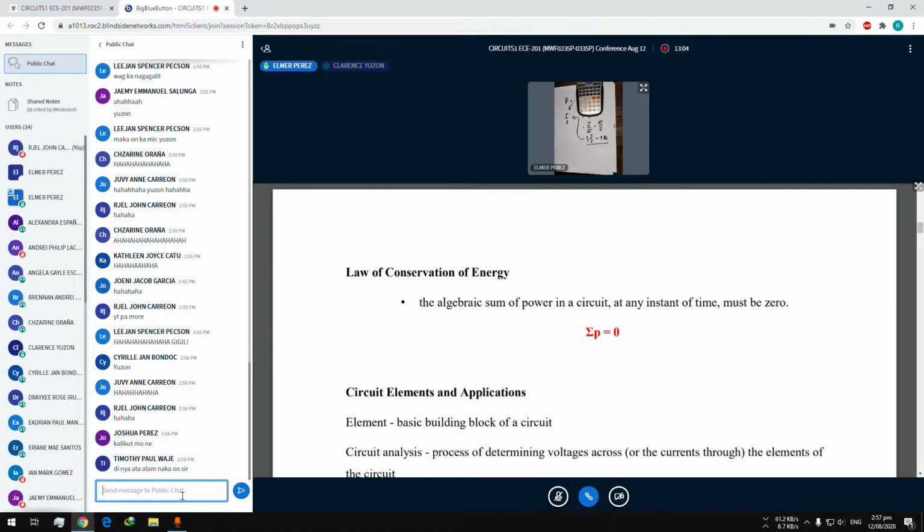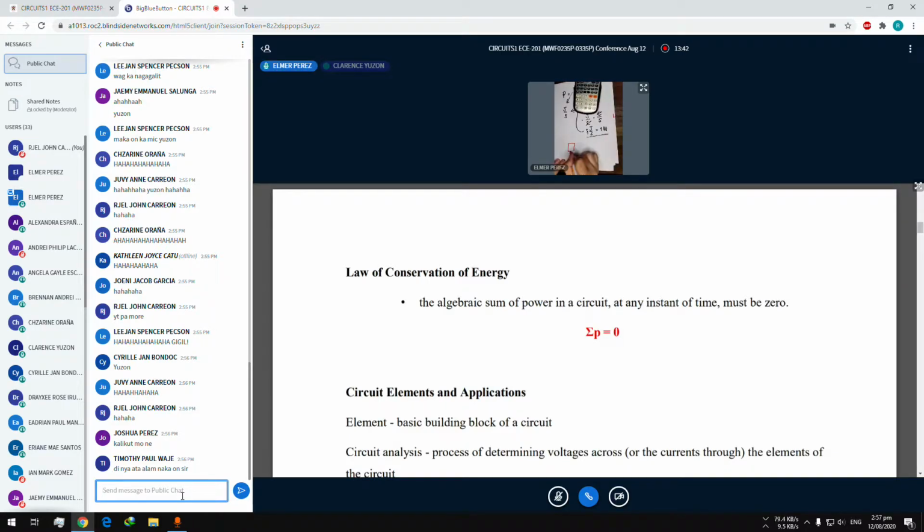So, halimbawa, yung battery, syempre magbibigay siya ng energy. May ilaw. So, magbibigay siya ng energy. Kung ano yung binigay na energy niya sa ilaw, syempre, yun lang yung mawawalang energy sa kanya. So, kung isasum up mo yun, may plus yung ilaw na energy kasi nadagdag siya. Yun namang battery, nawalan siya ng energy. So, na-minus. So, kung i-add mo yung na-plus sa ilaw, tapos na-minus dun sa battery, equal to 0 sila.